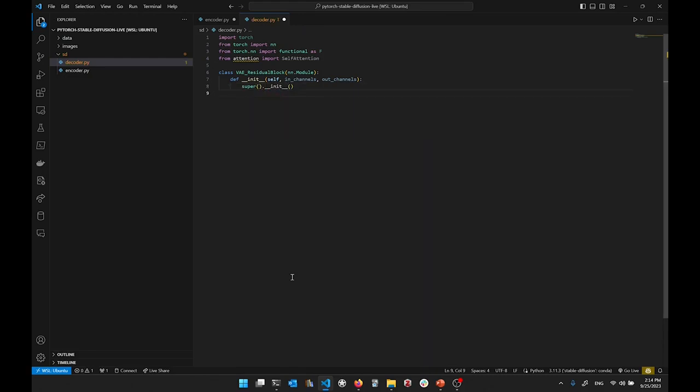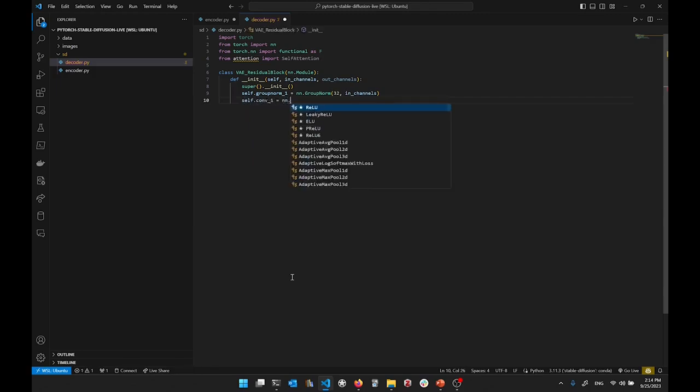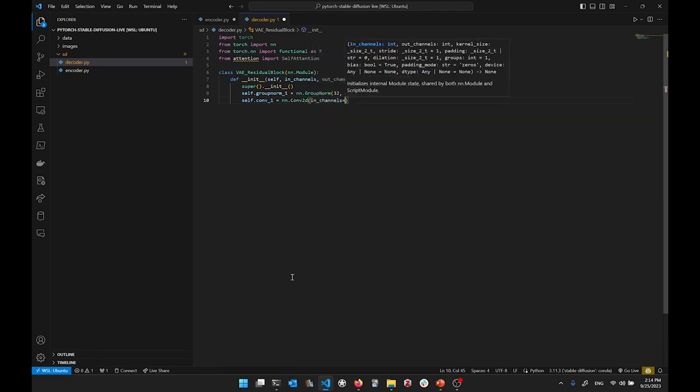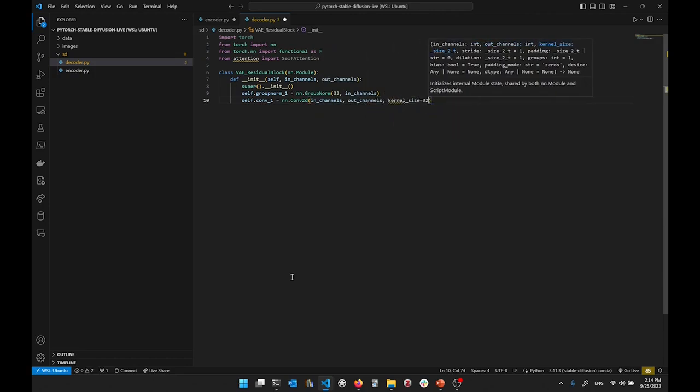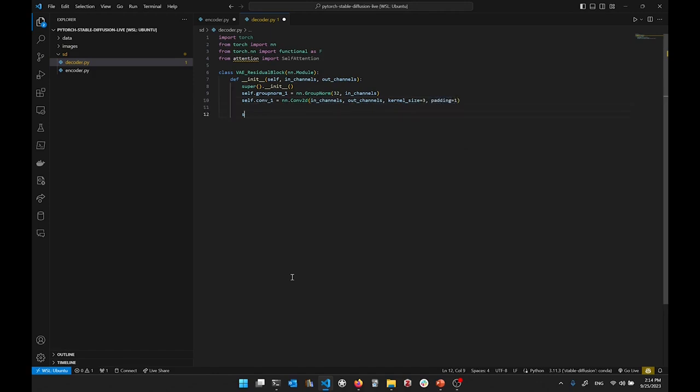Okay, this is made up of normalization and convolutions, like I said before. There are two normalizations, the first is group norm 1. And then there is another group normalization.